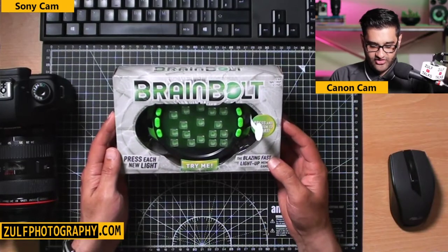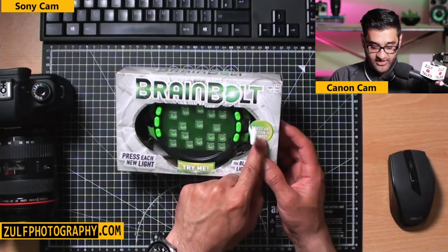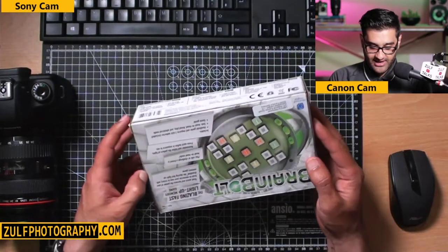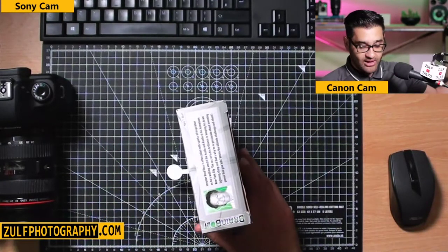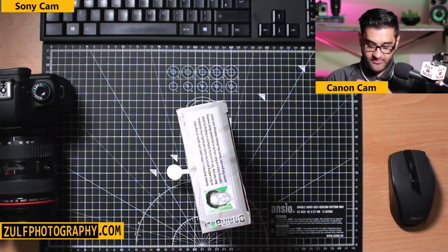So this is quite interesting. Now this is going to be a brain game. It can be one player, two player. You can see here, press any button to start. I'm going to unbox it, take it out. We can have a look at it. I like my educational type games that help you get the most from your brain.